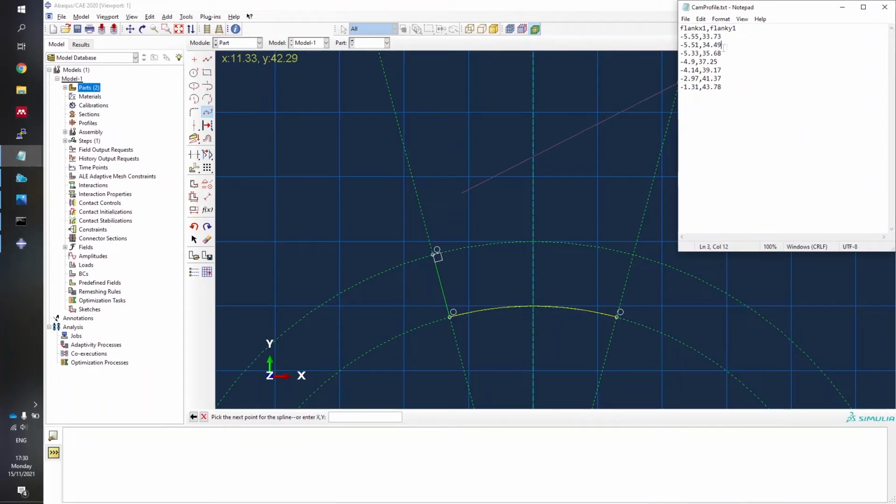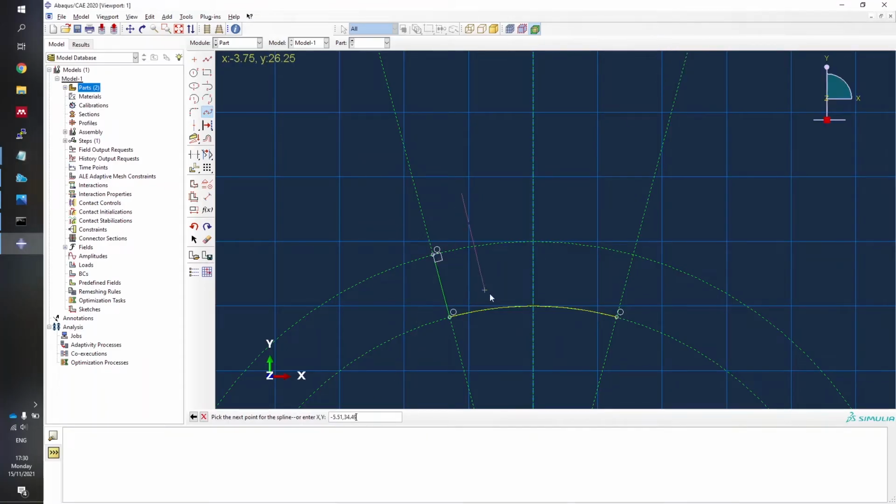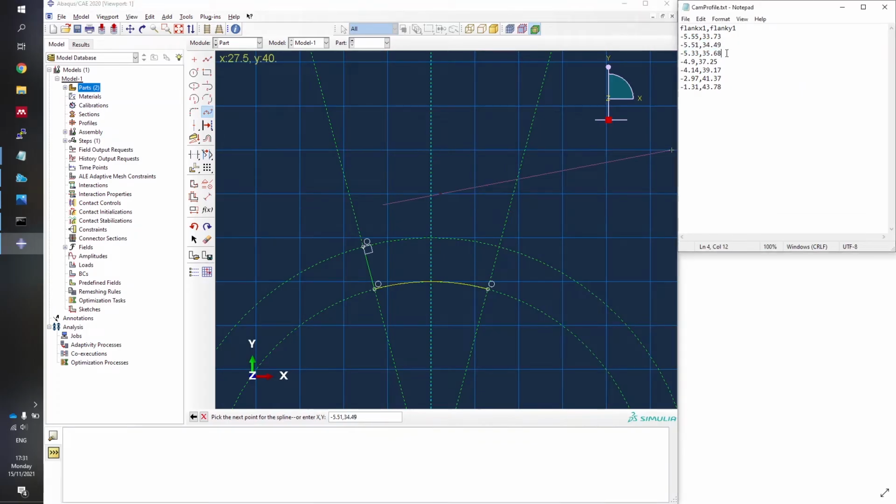What I'm going to do is just put the Abaqus window somewhere where I can see this file. And you can see that now these points are beginning to construct an actual involute curve. And as I said, the spline interpolates these, so the more points you have, the closer it is to a true involute. When you're finished, press done. So here are our involute points, and we're expecting the addendum, so the maximum radius point, to be here.